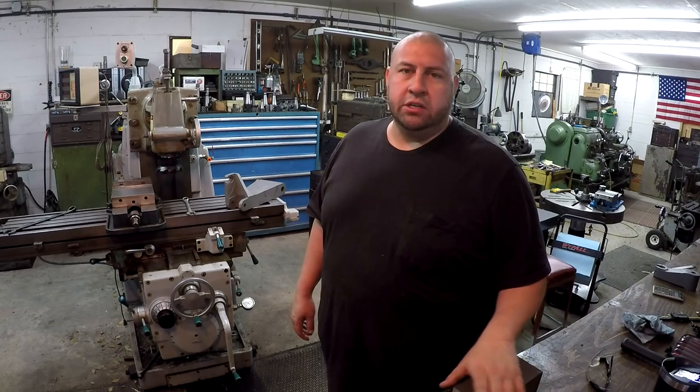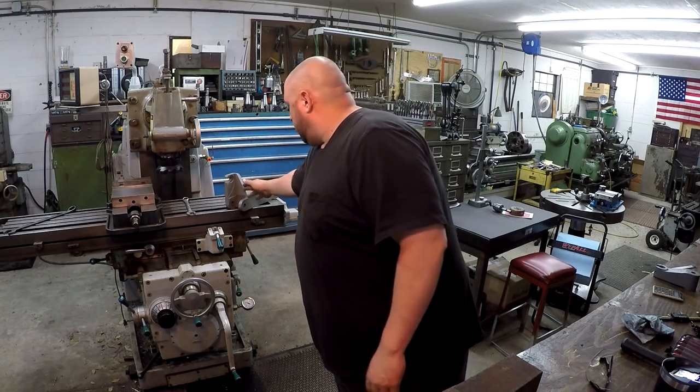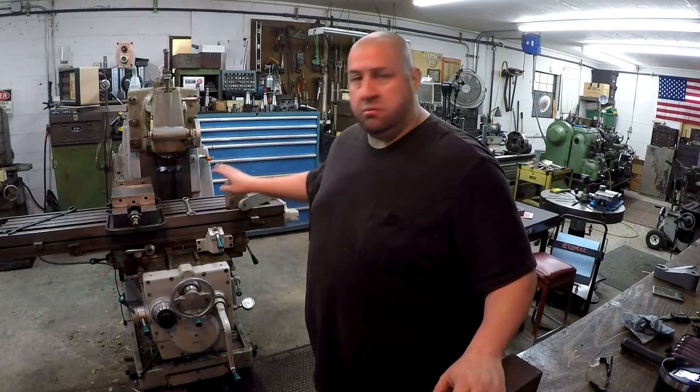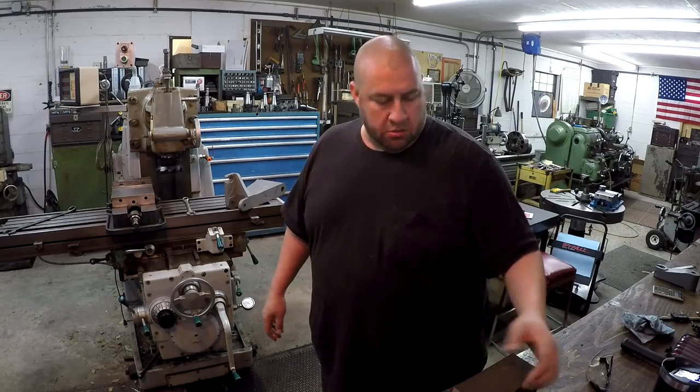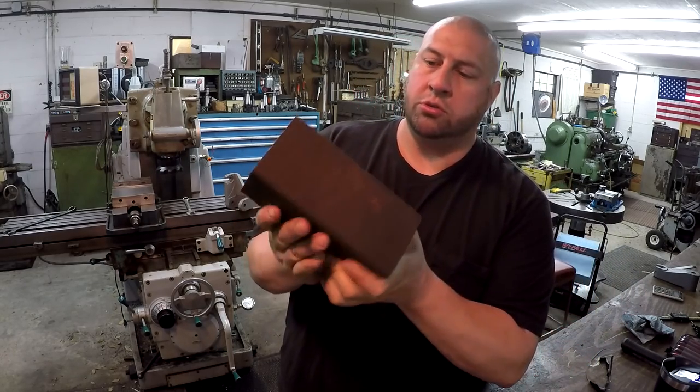So it's time to go ahead and get started on the next phase of the parking attachment right here. I just got through setting up the vertical head. We got it trimmed in nice and true. And this is the block that I'm going to be working on right here. Piece of 3 1/4 square.